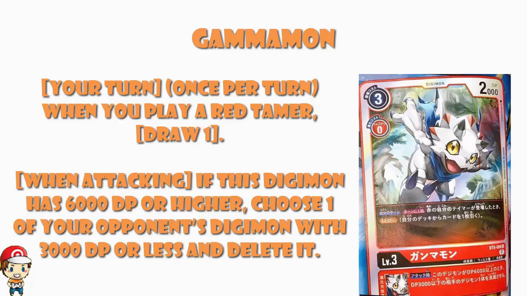Yes, it's once per turn, but if I've got 4 Gammamon out and I play a tamer, I draw 4 cards. And we're talking about 0 cost to digivolve, free cost to play normally. These aren't super expensive Digimon. If I'm playing some kind of Gammamon Rookie Rush-esque deck, which I'm going to be honest is sounding more and more appealing by the day, I can play a tamer and draw 4 cards. And okay, fine, it's got to be a red tamer, but the fact of the matter is, we've got cheap red tamers.